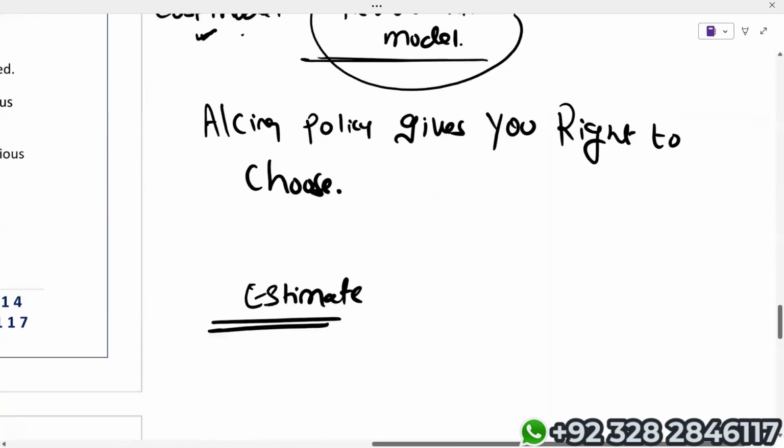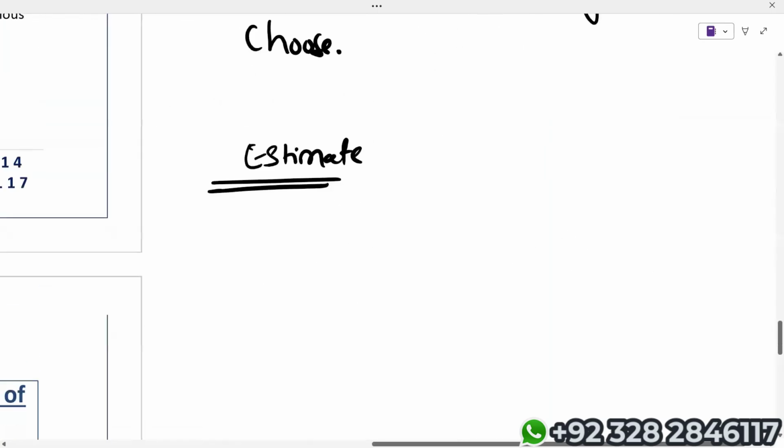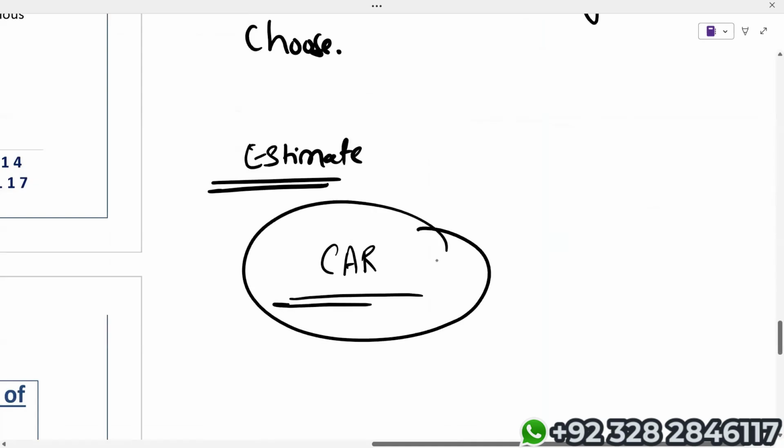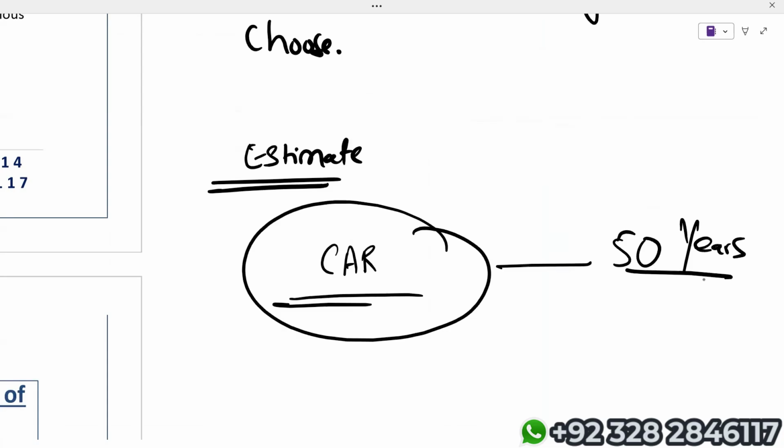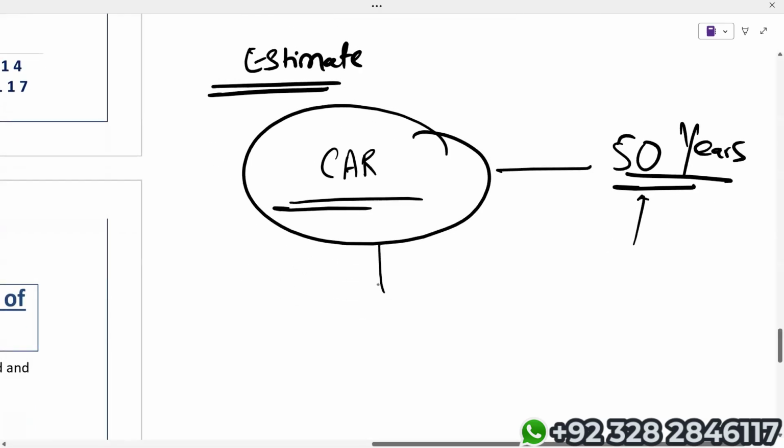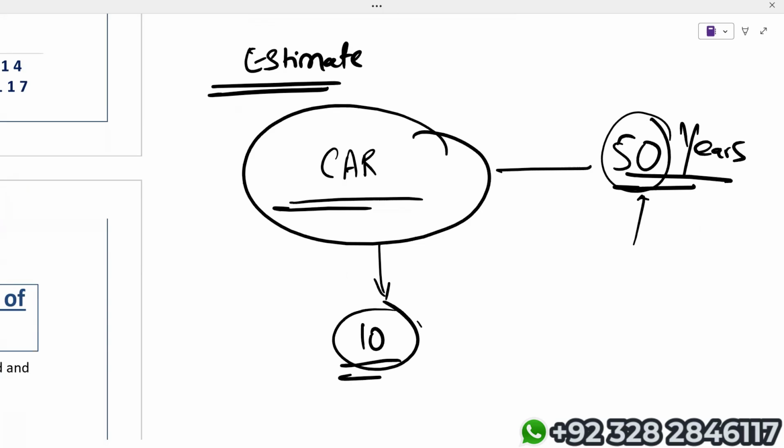Okay, now listen, students. Your family bought a car, and this car is good enough to use for 50 years. This car is not going anywhere for the next 50 years. But your family has decided we will be using this car for 10 years. So students, my question is, which one is the useful life? Is 50 years the useful life or is 10 years the useful life?